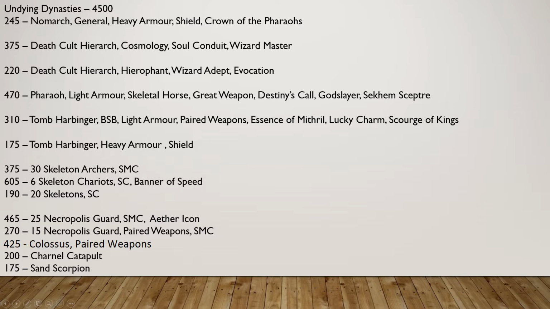Yeah, this is also a good setup. So paired weapons and Scourge of Kings gets him to 7 attacks.